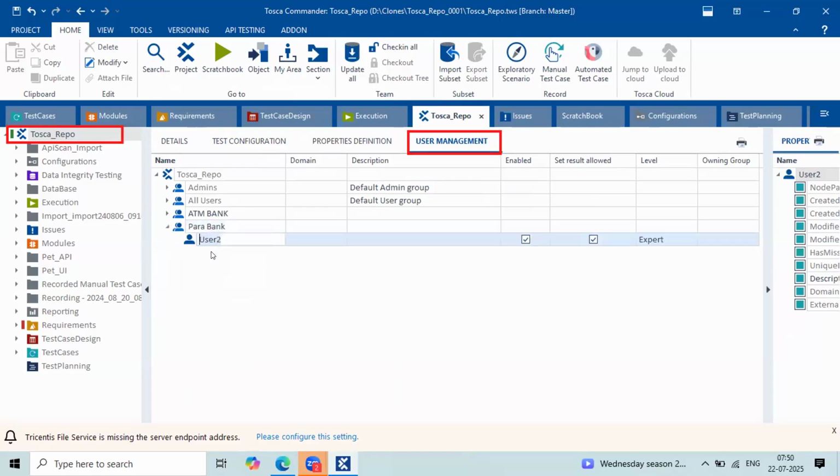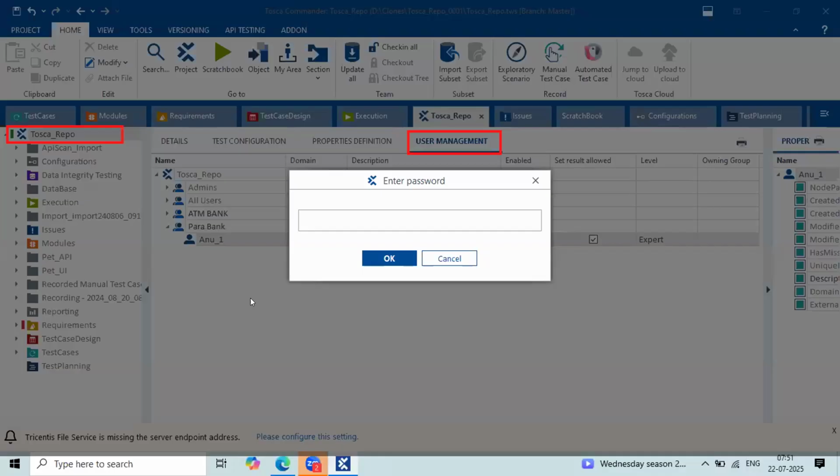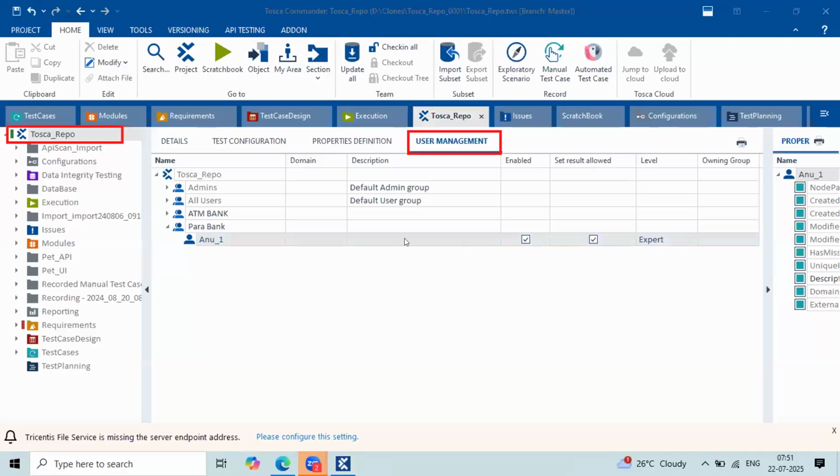I'm just creating a user like Anu. Anu already exists, and that is the reason it is giving a unique naming convention, Anu_1. So to provide a password, right click here. You can see one option, set password. Select this one and just give the password, and again re-enter the password. The password is set by the administrator, so we'll get the data via email or Teams. They'll ping us in Teams. Clear?